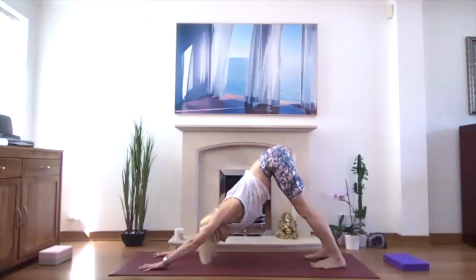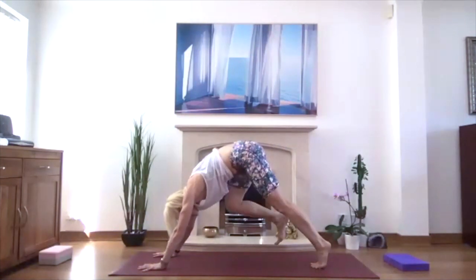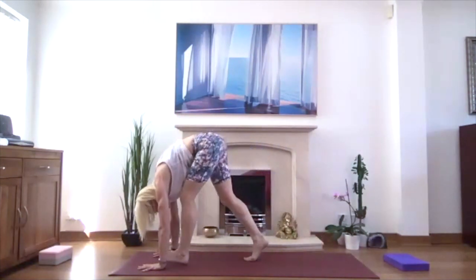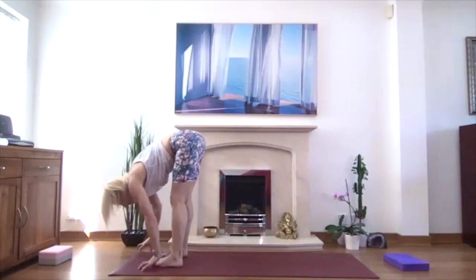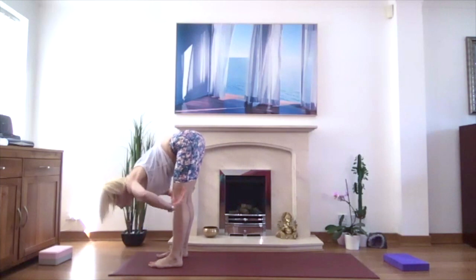On your next inhale, on your tiptoes, look between your hands, bend your knees and walk in. Walk towards your hips, into your forward bend. Make space between your feet, hips width apart or wider. Squeeze the legs. Press down with your feet, come up and stretch.